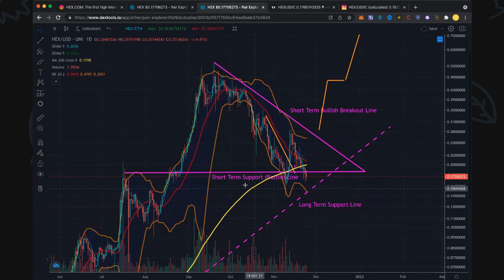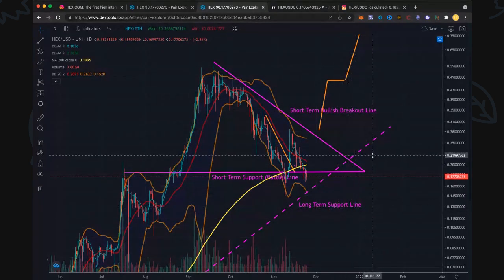So now what we're looking at is we've still got the short-term support line in purple. This is the battle line, and of course we can actually pop back over there, just like we did here. We can actually pop back over, we can actually pop back over too. But what that suggests is that this is the short-term battle line still there, as long as we pop back over. And of course, we've got the long-term support line.